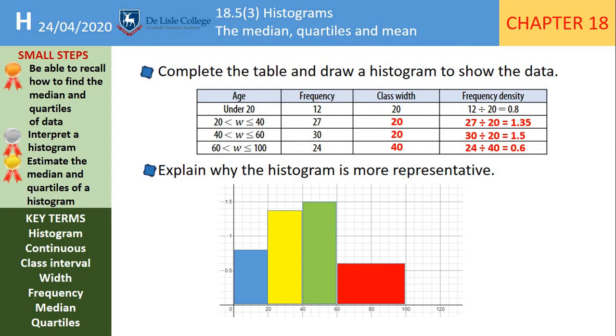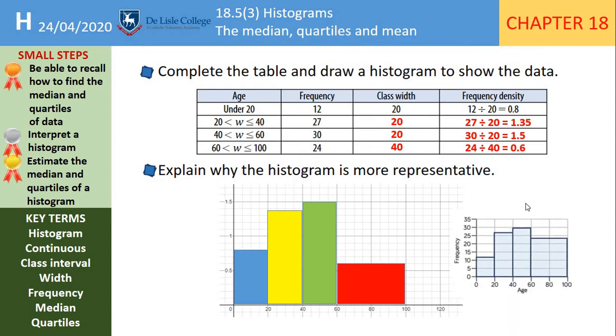So if I just bring up the diagram from the starter, this was the bar chart where they plotted frequencies. Here is now the histogram. As the third bar contains the most frequency, the most ages, this one is now much more representative within this histogram. Remember, it's the areas we look at for the frequency, whereas when we just drew it here, it looked like it was this last one here, which is why we draw a histogram for continuous data. It's just much more representative of the information.